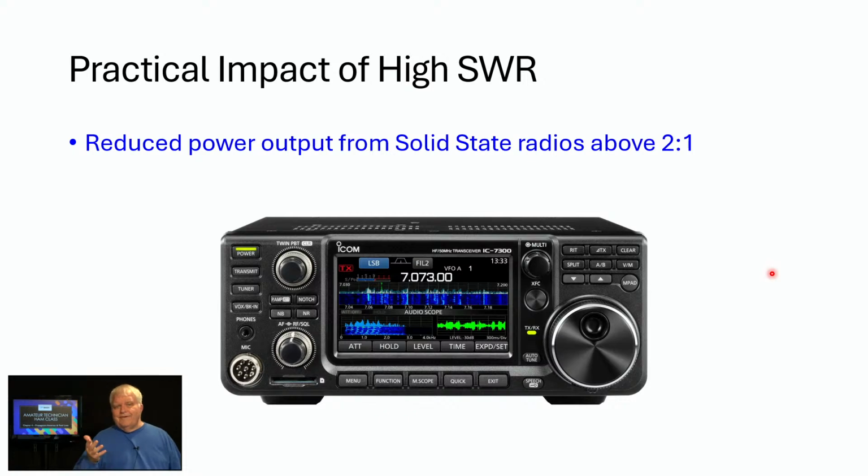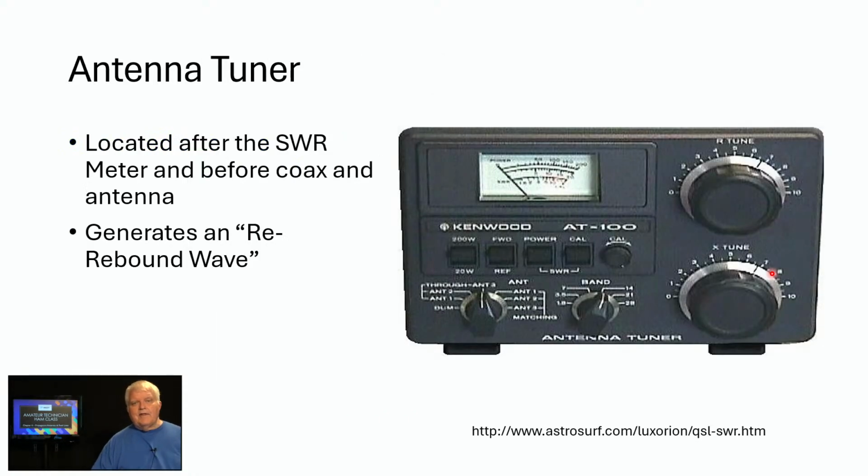So, well, Gary, I can't really make any adjustments on my antenna, and I've got a standing wave ratio of 3 to 1. What can I do? Well, you can usually add something like this. It's known as an antenna tuner or an antenna coupler. It's located after the standing wave ratio meter and before the coax and the antenna.